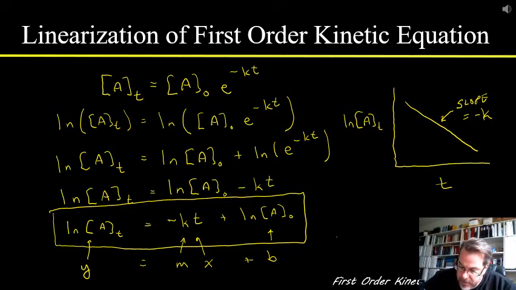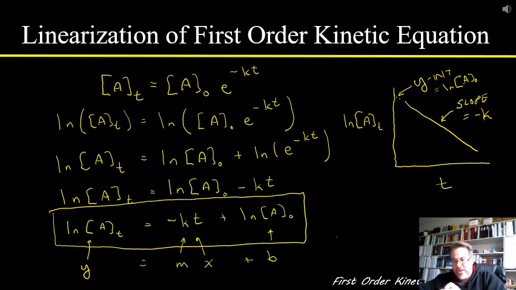Okay? And if you take this line and extrapolate back, this y-intercept is the natural log of the initial concentration. Usually we don't need to calculate that because the initial concentration is given to you, but if you had a problem in which you only had a couple of points in the middle of the reaction and you didn't know the initial concentration, you could use this straight line calculation to extrapolate back and figure out what that initial concentration was. All right? Okay, let's take a look at an example.